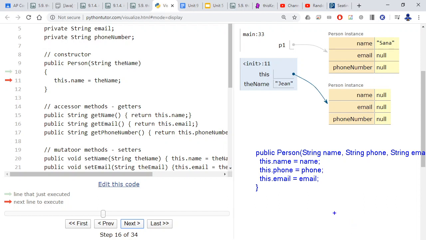But if you wisely, like he said, imagine, what did the guy say in the video? Suppose you're smart enough. So if you were smart enough to do all this and just name it string n, string p, string e, you technically would not need to use this. But even if you don't put it, you know who is going to implicitly put it there? Java. The compiler is implicitly putting it there just to specify, hey, we are talking about the instance variables for this object.